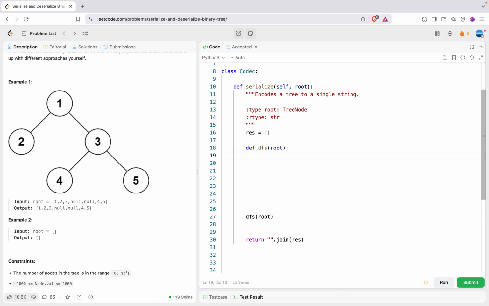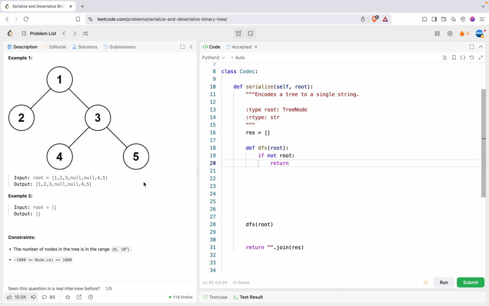Let me look at this one. Because Python passes by reference and this result is mutable, I don't need to use the nonlocal keyword. Let's write a base case. If not root, we're going to return. We could return something like this, but it's hard to distinguish leaf nodes later. So what I want to do is return a string using none and comma. Notice this comma is important. We want the result to append this one. In this case we just return, which is the base condition, or stop condition, in the recursion.